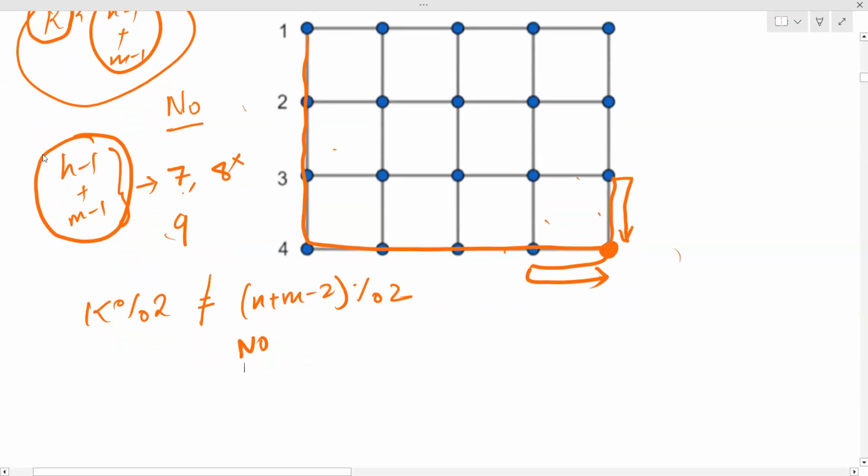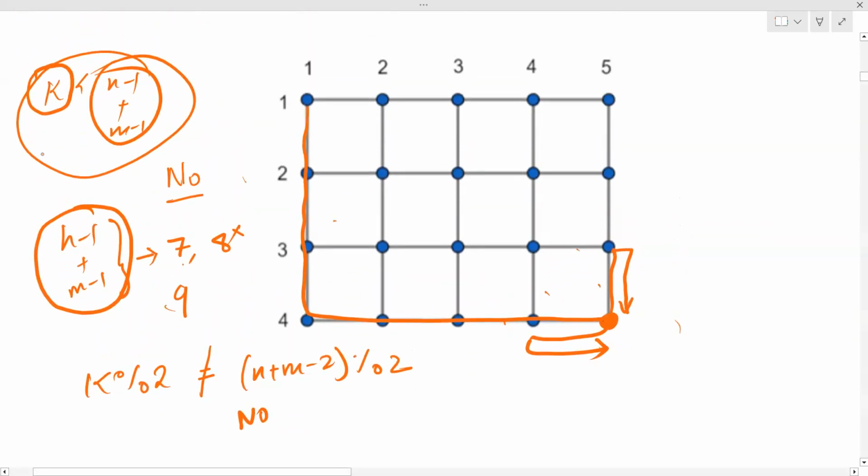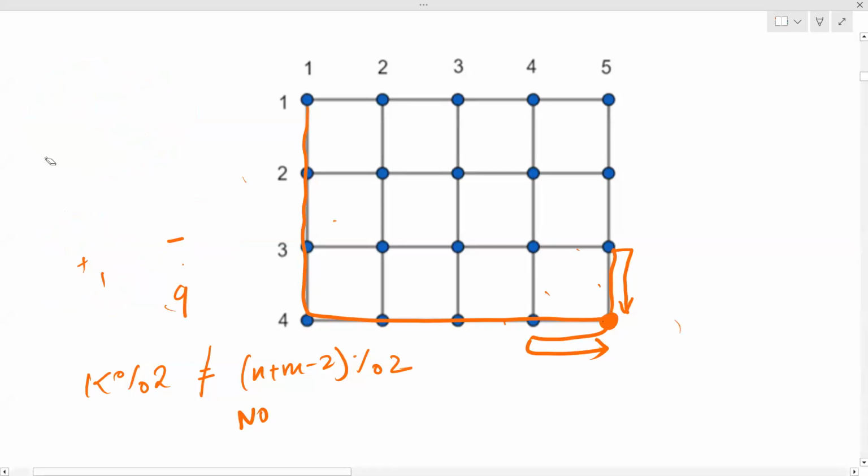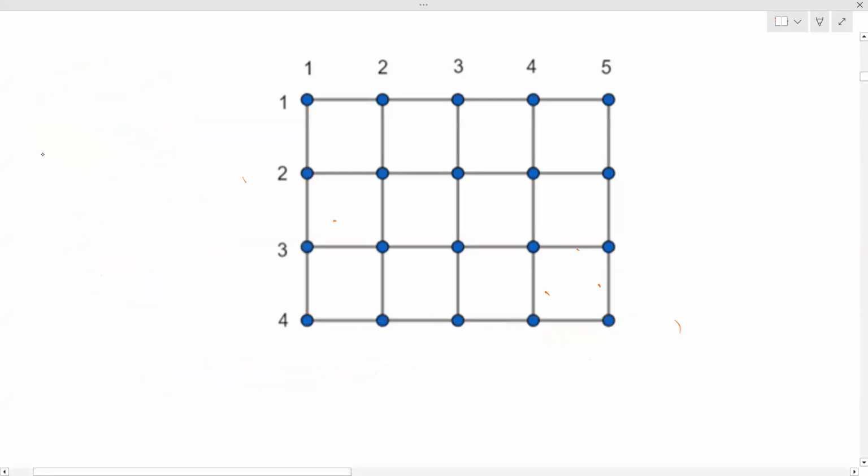It's clear. Okay. So now we have two things. First of all, k is more than or equal to n plus m minus 2, and k modulo 2 is equal to n plus m minus 2 modulo 2.